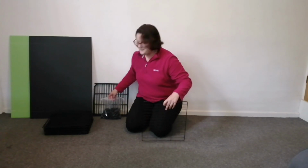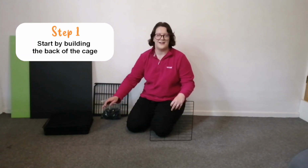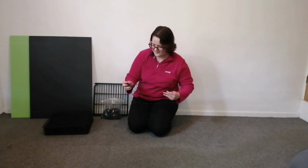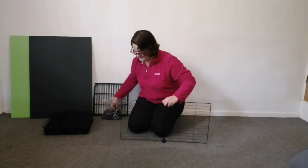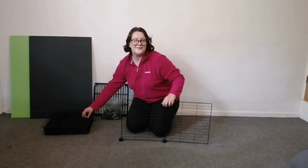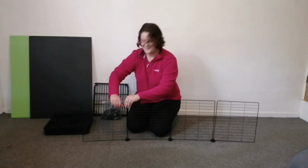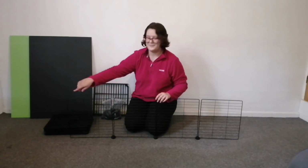We will start by building the back of the cage by placing 4 panels across. Get your connector and snap it onto the grid. Now, when you're building your cage, you should hear a bit of a snap, just to know that the grids are secure in place. Perfect. And now we're going to put 2 grids on both sides.